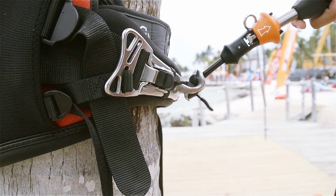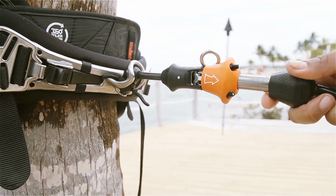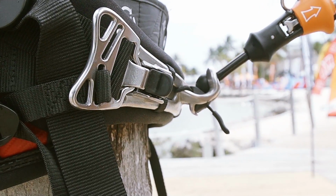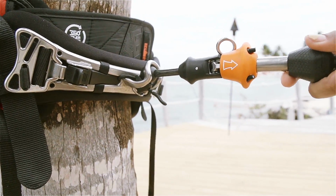One of the most unique things about the Fireball system is that it has an auto-locking gate, and that keeps the Fireball engaged in the system. This auto-locking gate creates the bottom half of this ball and socket connection, so the Fireball is able to rotate freely in there without any binding or friction. This is extremely unique. We call it auto-locking because as soon as you engage the Fireball, you can lock it just by lifting it up with a finger, and it automatically seats into place. You don't even have to look at it, and you know that it's engaged.